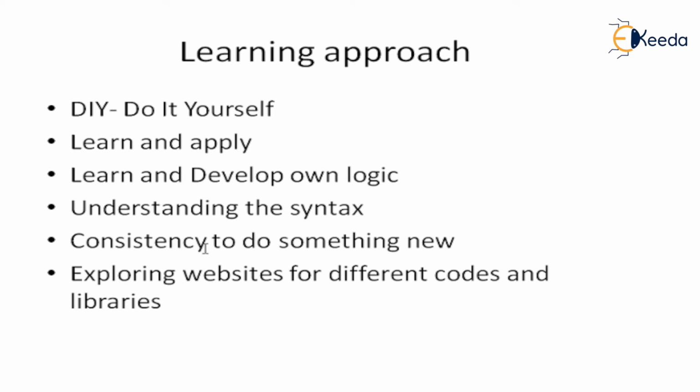As far as practicing is concerned, consistency to do something new. One should have a consistent approach to learn anything new. And this field is also new if you are a beginner or you do not have any fundamental knowledge about electronics. In that case, consistency and a practicing approach will definitely help you to build and apply the skills you learn in this particular course. So be consistent and keep on learning all these concepts and improve your skill sets.